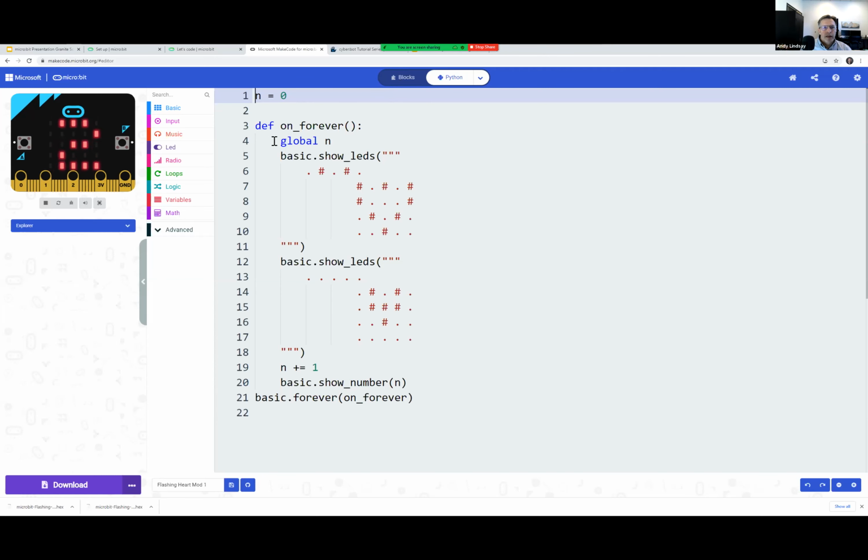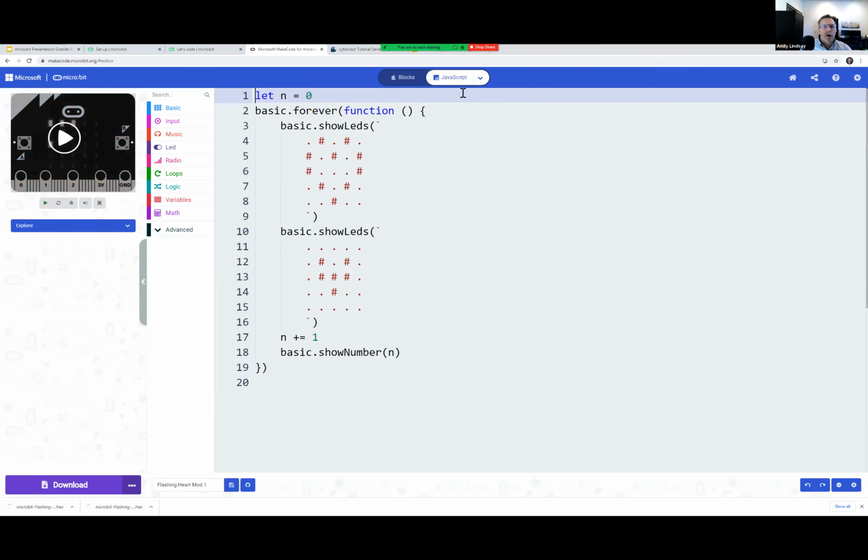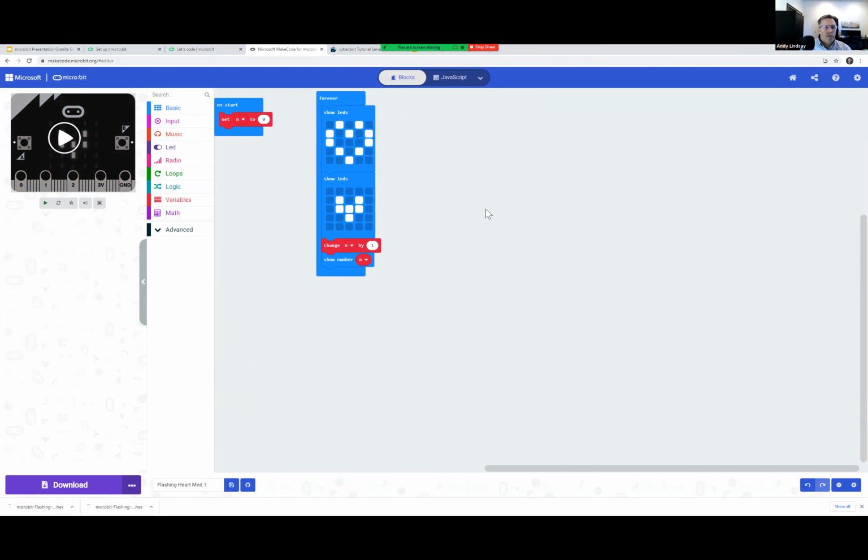For example, this right here is a formality that is not normally used in the microbit's version of Python. And so, yeah, there's similarities. It all boils down to JavaScript or TypeScript, regardless of which programming language you're using in this editor. And here we are back at blocks.